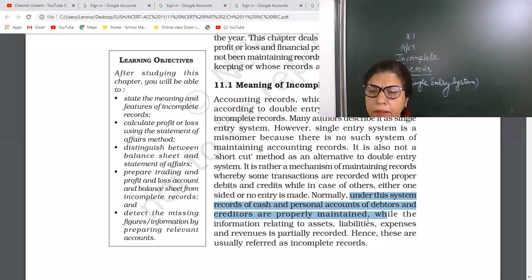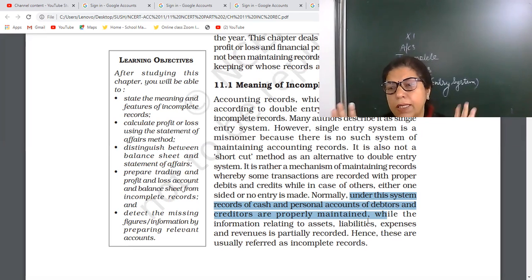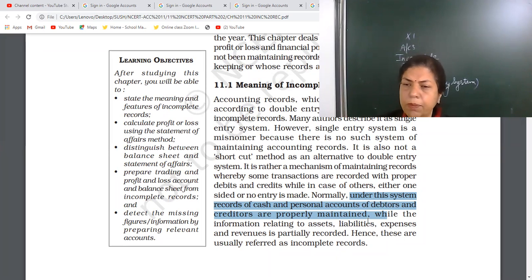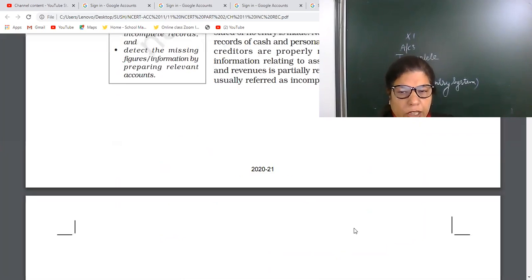And at the end, like capital account is not maintained. But at the end, what they do, the balancing figure of the statement of affairs, the balance sheet figure, will be termed as capital. Okay, and how do we calculate profits? The profits are also not accurate because these are also the balancing figure. Okay, so statement of affairs and statement of profit and loss, in place of the complete accounts, they prepare statements. Okay, so single entry system means preparation of statements.